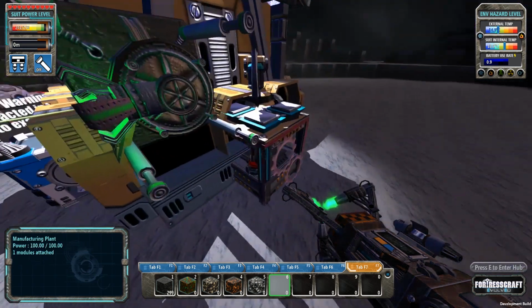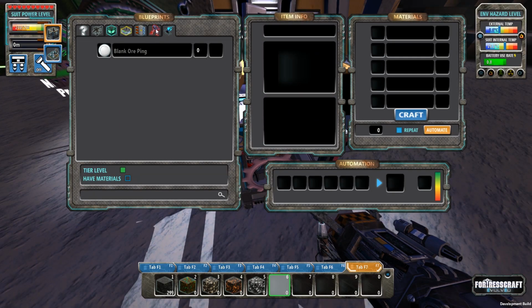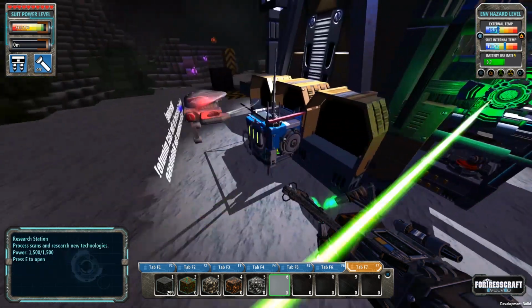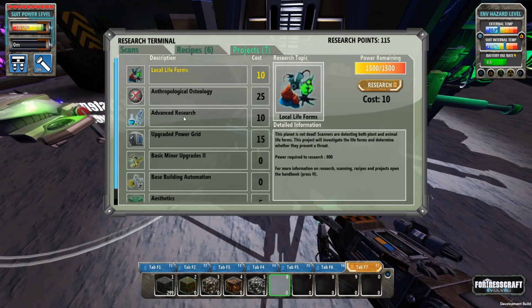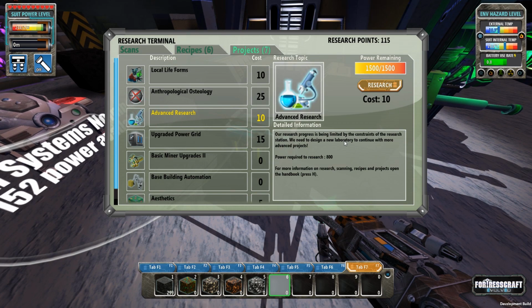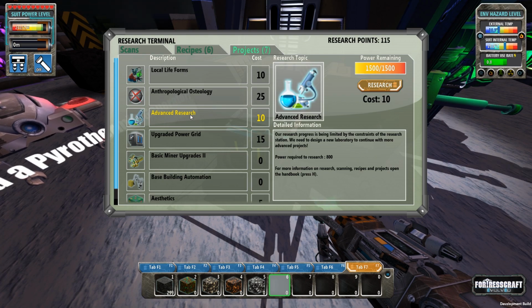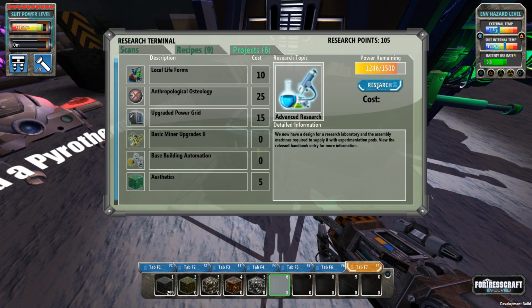Go ahead and research that while we're at it. This gives us access to the blank ore ping, which requires copper wire and tin plate. We don't have the ability to make either of those yet. To make those, we first have to research the Advanced Research Project, I believe. Yeah, that will allow us to make the PCBs.